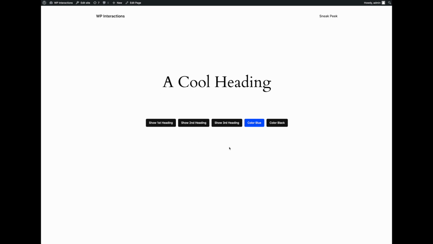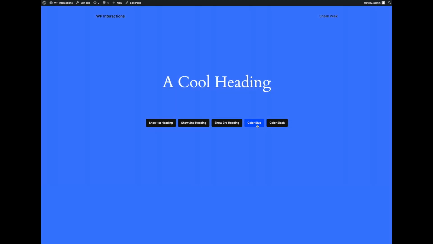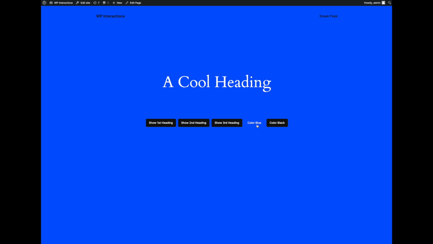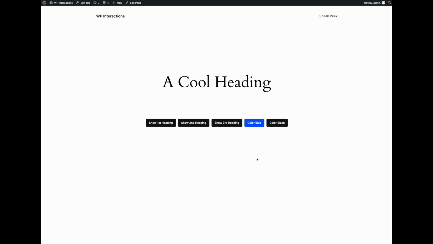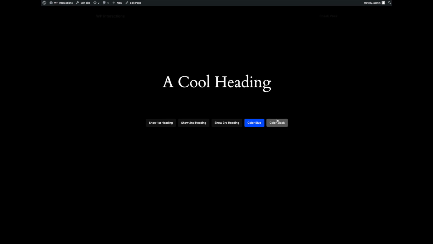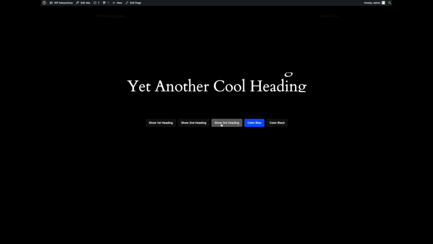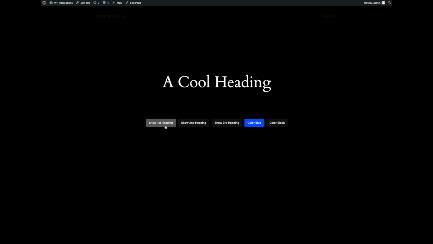And then for the other buttons, you can see that the heading text changes color and also the body background. And then when I mouse out of it, the heading and the background change back to normal. But when I hover over the next button, the text becomes white and the background becomes black, but everything is permanent, even if I put my mouse out of the button. So how did I do this?